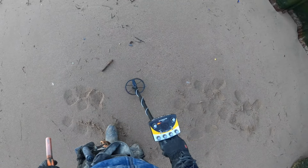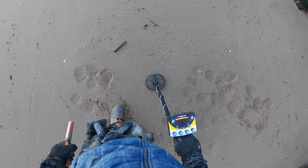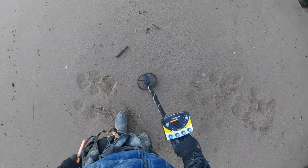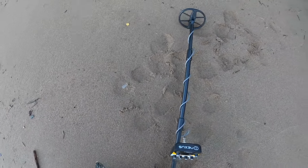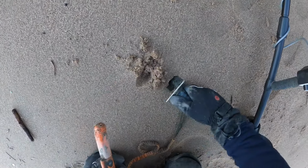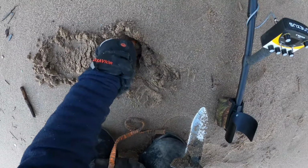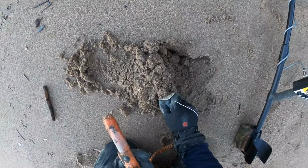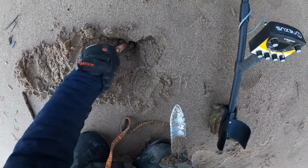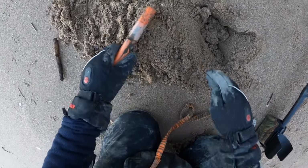Okay, so I'm using the Credo, Nexus Credo, and it's in auto mode, but let's take into consideration it's a double D low frequency coil, so unmasking is not its speciality, but I'm not bothered. I really am not bothered at all.